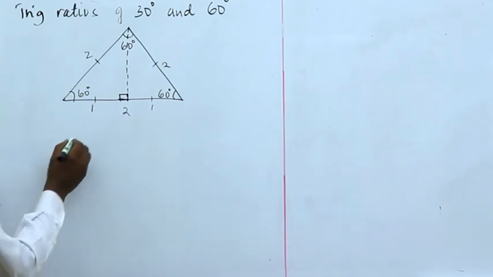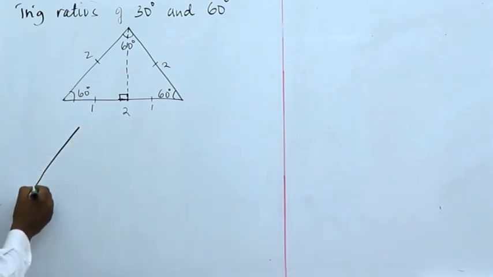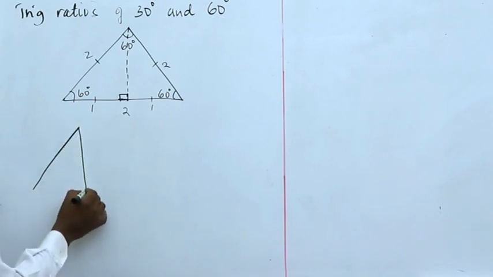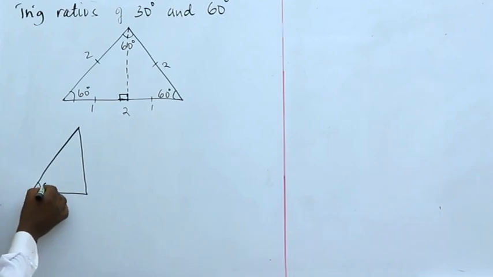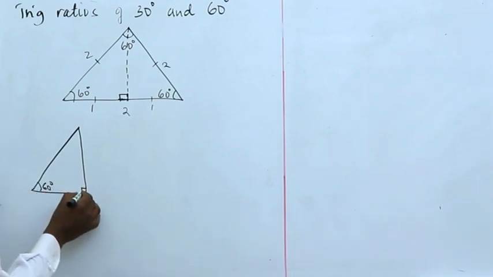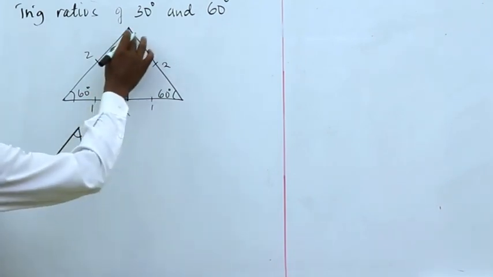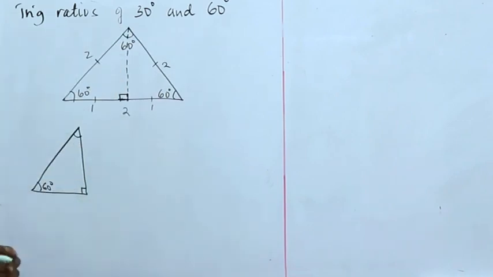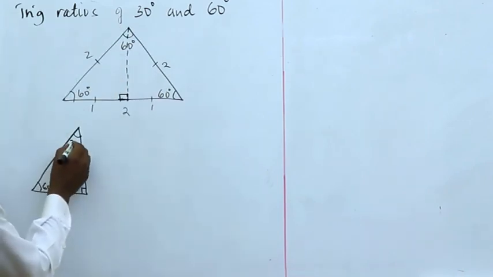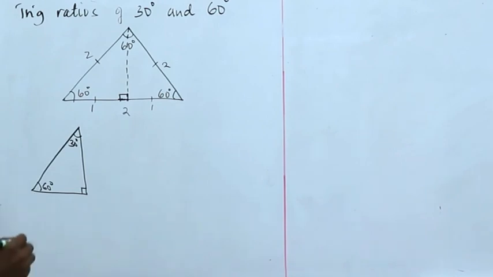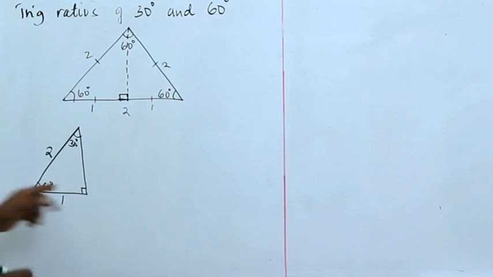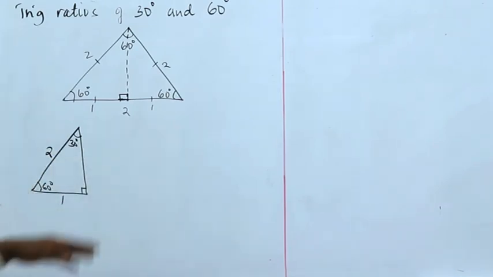Now, I can extract something like this. An angle of 60 degrees there. I have a 90 degrees there. Since I've divided here, this one cannot remain a 60. It will become what? 30. So I have a 30 degrees there. Here, I have a 1. This is a 2. I'm lacking a certain value here for me to deal with what I want.